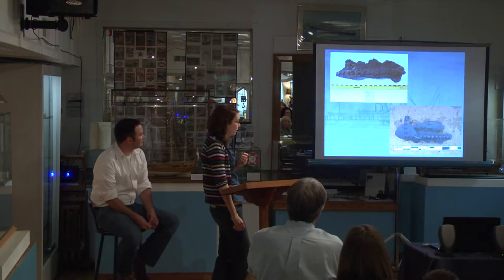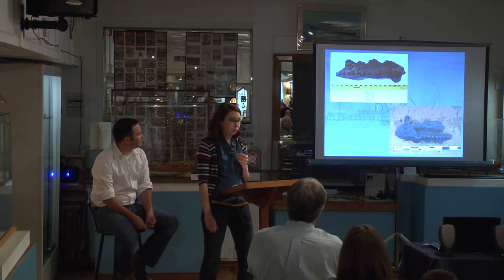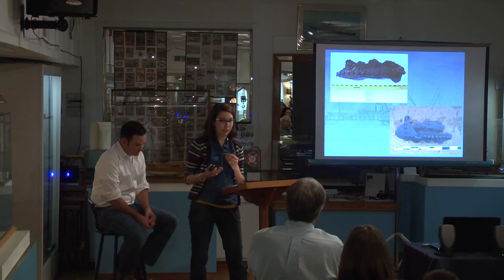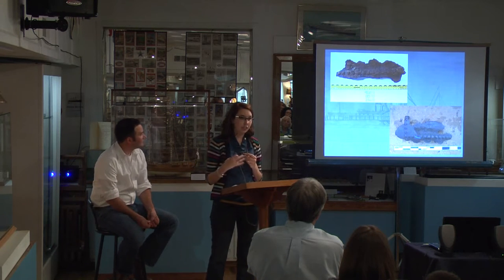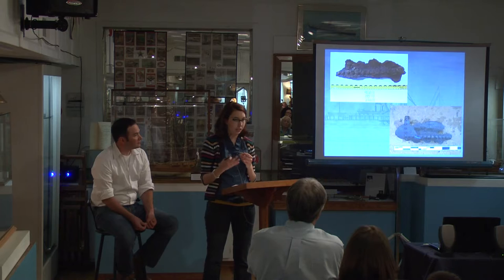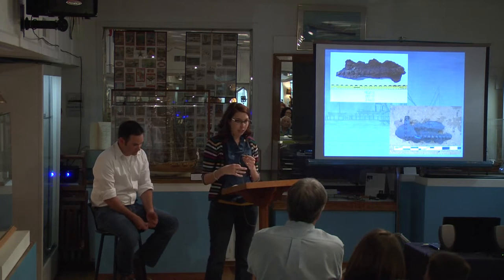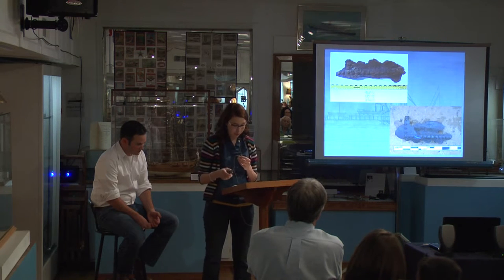Now in some cases, which I might have some pictures of a little bit later, the iron isn't preserved anymore, and it's completely turned itself inside out into concretion. To treat those, we actually fill the cavity that is created by the iron that is now concretion with epoxy, and that'll create a replica of the original artifact once that concretion is removed.